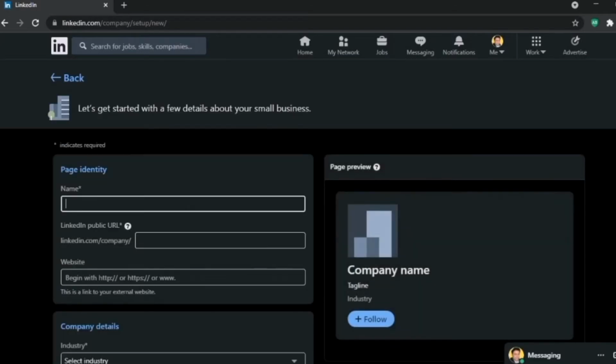So you land up on this particular company page builder tool. Let us now quickly fill up some details. Name, we'll say page for YouTube viewers. And as you can see, as you type the name on top, automatically that also goes as a slug, which is your extension to your domain, which is LinkedIn/company.